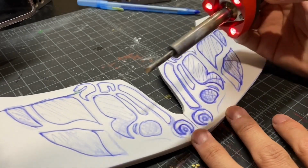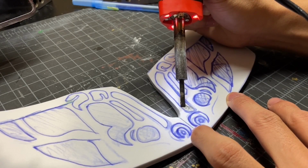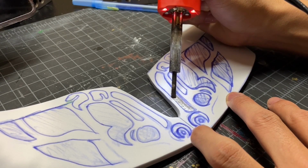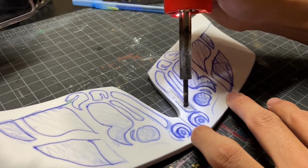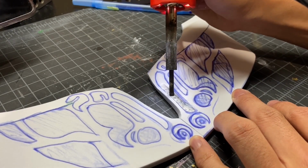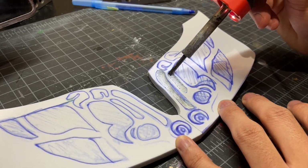Now to get the indentation on the mask, I use a soldering iron to burn the foam. So this was the first time I ever tried it, so it was a bit of a learning experience. And it's okay if you're not really perfect here. The Sub-Zero mask is kind of rugged, so getting details that are a little bit out of line and not perfect kind of gives it a better, more worn out effect.